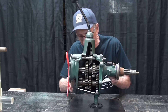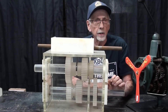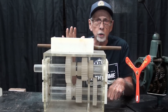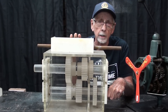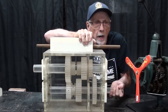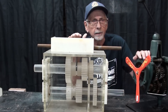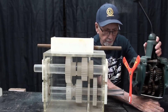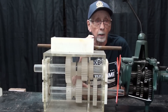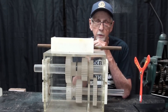Why am I telling you about this old transmission? Well, when I went to the auction, of all things, there was this gearbox. And I had to have it. I paid a little more than what I would have wanted to pay — I didn't think anyone would want it. I had no chance to examine it other than from a distance because it was in the middle of a hay rack. It was a little too heavy to lift out and figure out what it was, so I bought it almost sight unseen. I thought it was a transmission cutaway, a homemade or teaching aid, but it doesn't appear to be that. If anyone can help me, I'm going to rotate it and show you what it does or doesn't do.